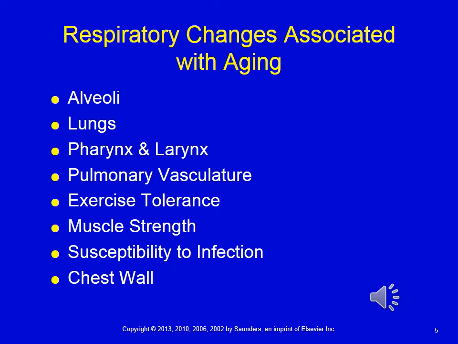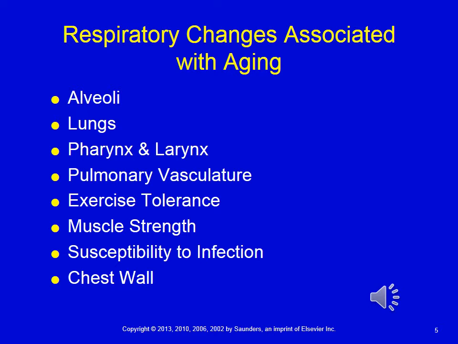The respiratory changes that occur with aging include alveolar surface decreases, diffusion capacity decreases, elastic recoil decreases, bronchioles and alveolar ducts dilate, the ability to cough decreases. In the lungs, residual volume increases, vital capacity decreases, efficiency of oxygen and carbon dioxide exchange decreases, the elasticity of lung tissue decreases. Muscle atrophy of the pharynx and larynx occurs.